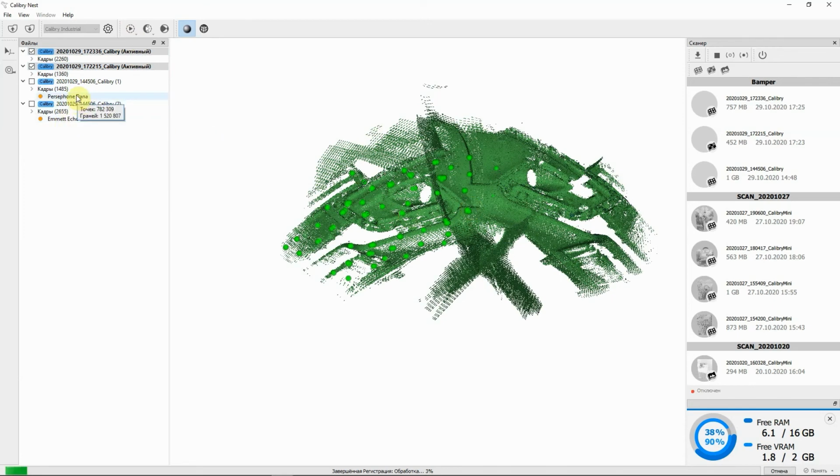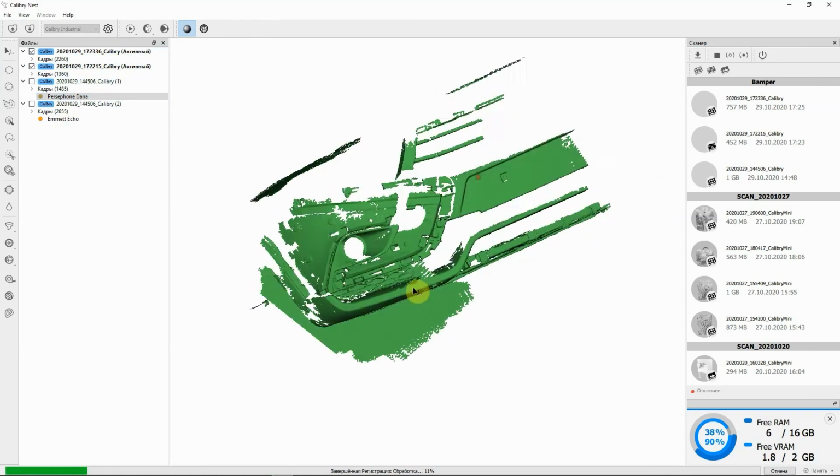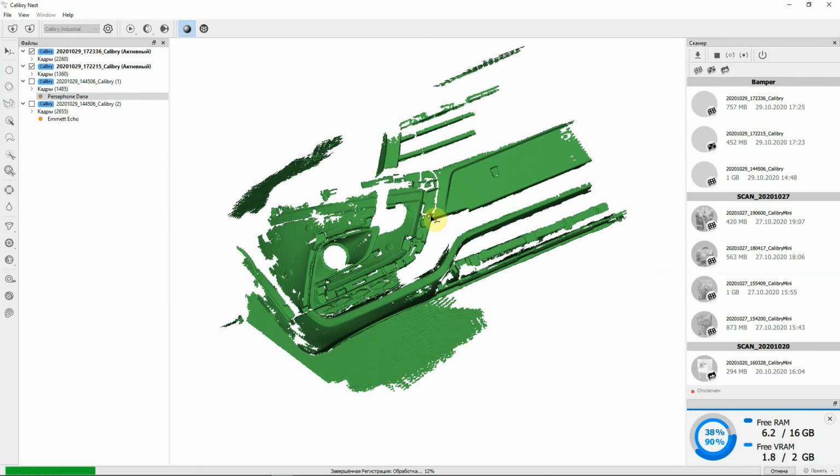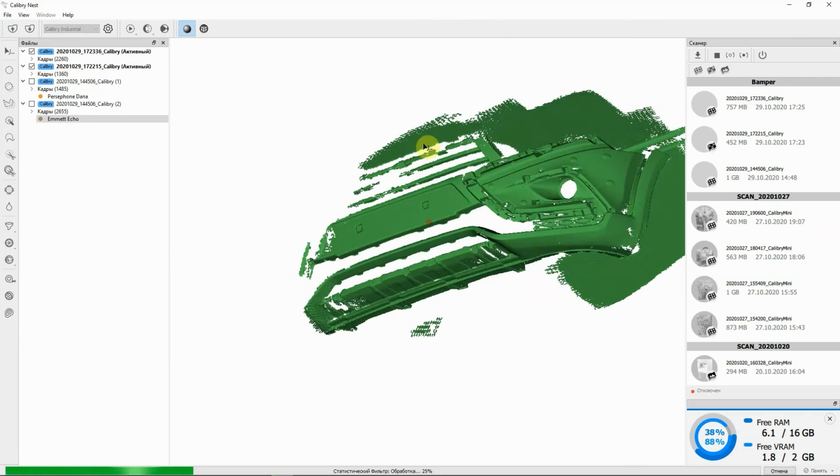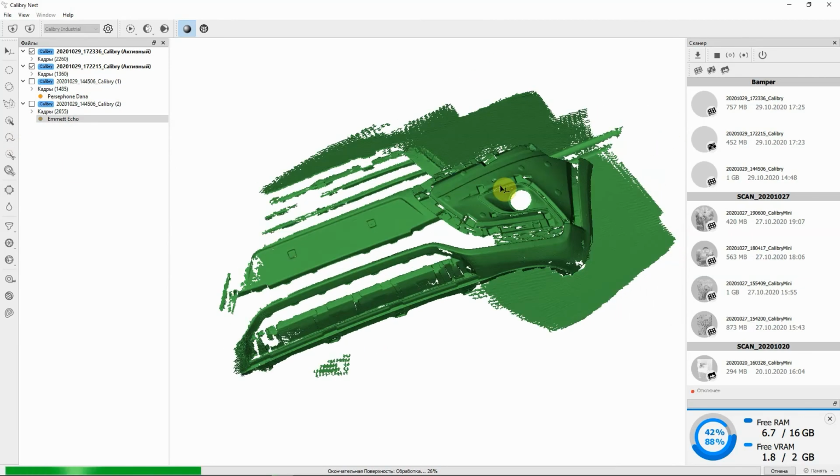To align all four of these projects into one 3D model, we need to get a 3D model of each of them. Four models in total. Without those four 3D models, we wouldn't be able to merge them into one 3D model. Also, I'm going to show you merging of projects scanned in different tracking modes. In this case by geometry and by markers.